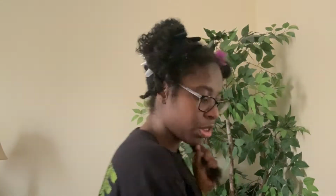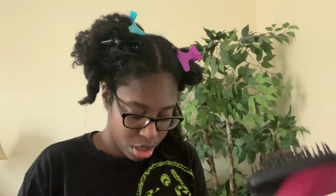Duh. Okay, so my back hurts. I've been standing up for quite some time. It's not giving definition, but we're not going for definition, are we? We're going for a silk press. I also have my homemade shea butter mix, infused with shea powder and fenugreek, and I'm gonna put that on after each section. All right, now let's turn this bad boy on.